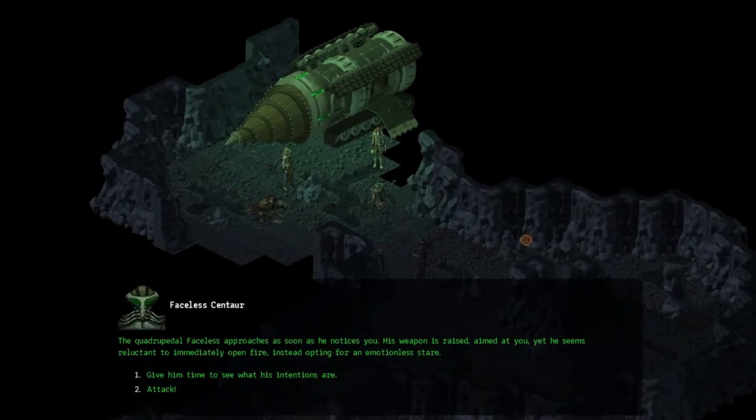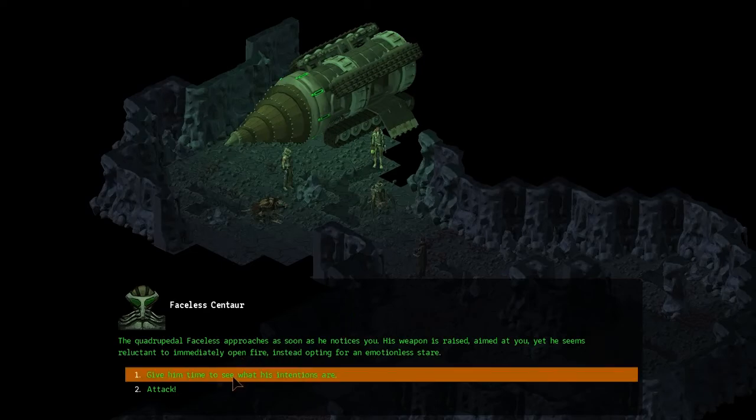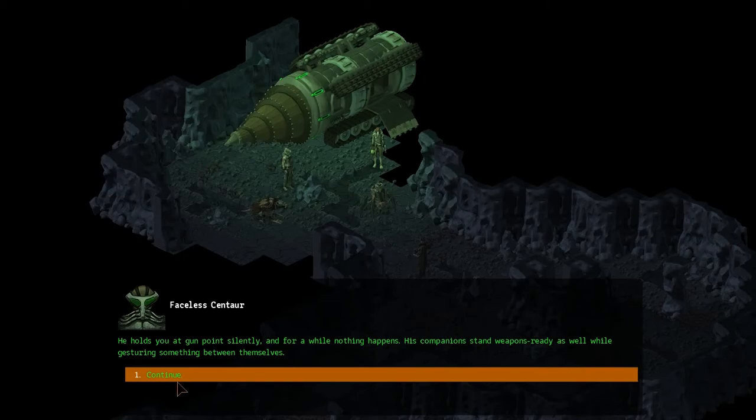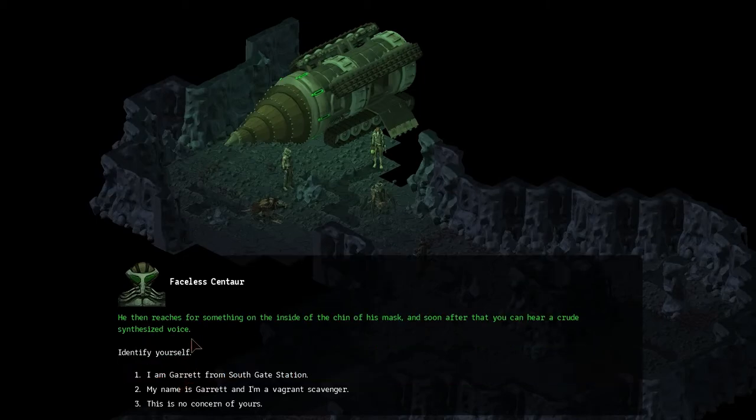The quadruple faceless approaches as soon as he notices you. His weapon is raised, aimed at you, yet he seems reluctant to immediately open fire, instead opting for an emotionless stare. Let's give him time and see what its intentions are. He holds you at gunpoint silently, and for a while nothing happens. His companions stand weapons ready as well, while gesturing something between themselves. He then reaches for something on the side of his chin of his mask, and soon after that, you can hear a crude synthesized voice.